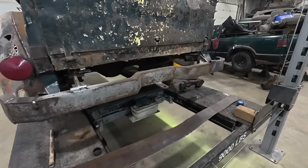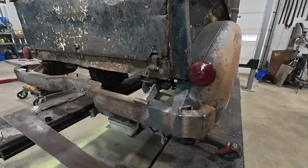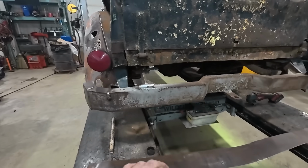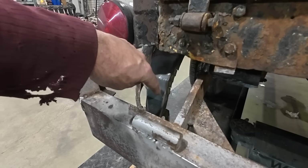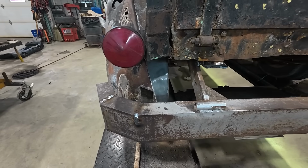Bumper is on. I decided to stitch it a little bit. I'm going to still drill and bolt it on, but for now it's sitting in place. So we got that. I did a couple little relief cuts on there. I want to burn that up and do these patches.